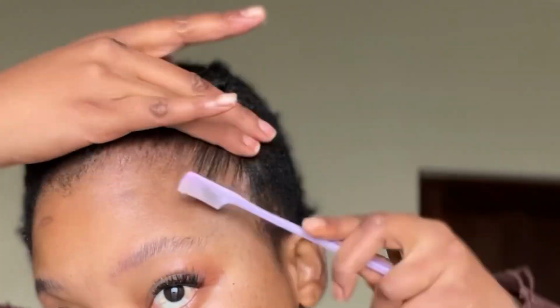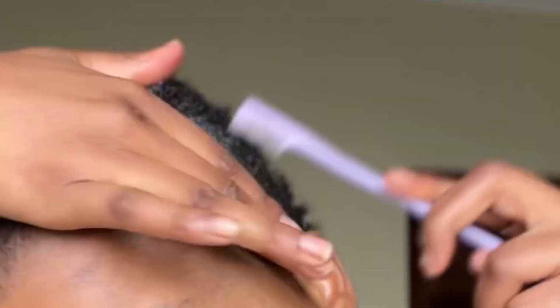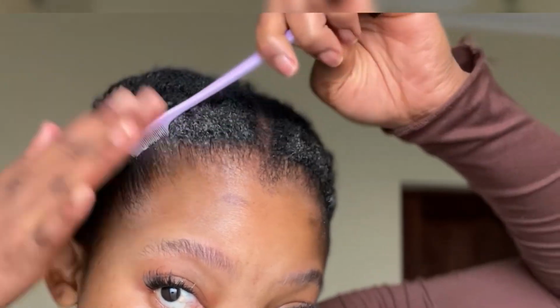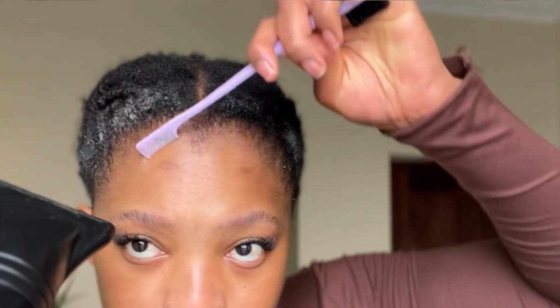After we've applied the gel all over the front, we're going to use our blow dryer to make sure that the product goes in. You don't have to use high heat. You can use normal heat. It's okay with the blow dryer. So this is step one.